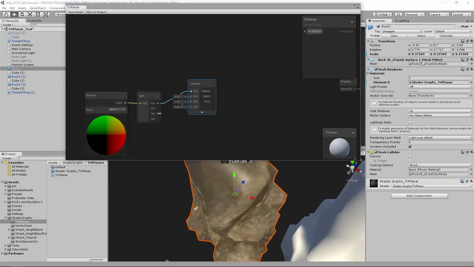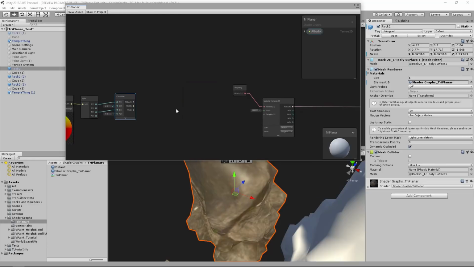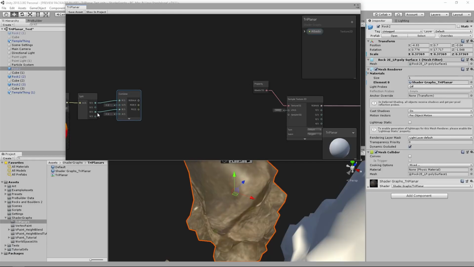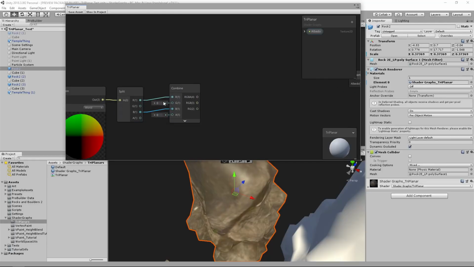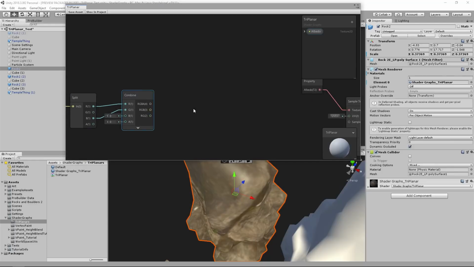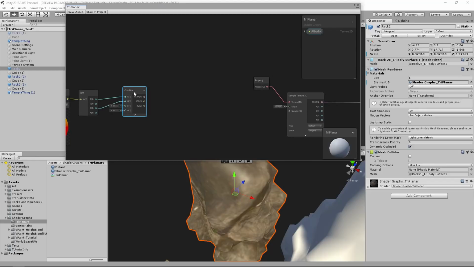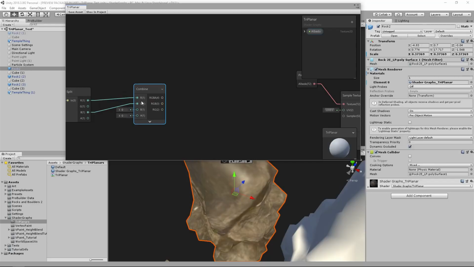So we'll get in the red and the blue, and then all we have to do, sorry, that's the exact same mistake I said to avoid in my last tutorial. The blue goes into the green because it's confusing. So essentially we've just combined the red and the green, so into two. Don't think of these as RGBA in this context, just think of it as like 1, 2, 3, 4, and then the outputs are 4, 3, 2, and not 1.